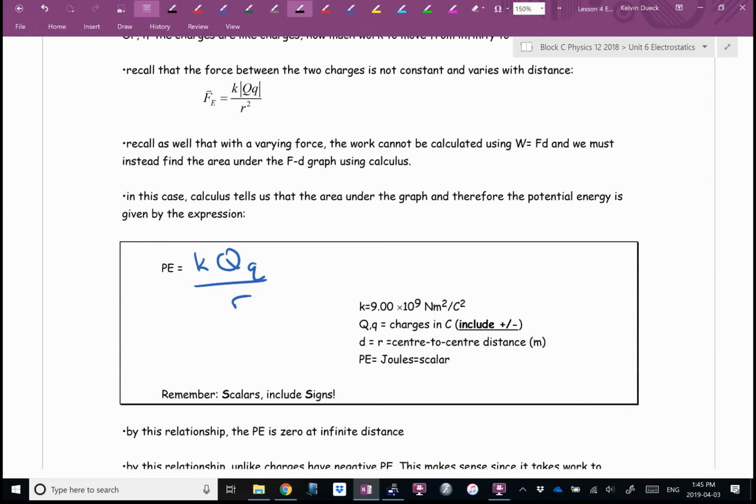Okay, you know what we're going to do? We are going to, in the actual equation, just include the plus or minus of the charge. And that's why if you look on your formula sheet, I did not put absolute values around these Q's, I don't think, did I? If they're unlike charges, you'll put a plus and a minus in, and that will give you a negative answer because they want to fall towards each other the same way gravity wants to fall towards each other. If they're like charges, both negative or both positive, you'll still put the signs in, and you'll get a positive times a positive, positive, or a negative times a negative, a positive, and that will give you a positive amount of potential energy, which works because what that is saying is if you let it go, it wants to fall already.